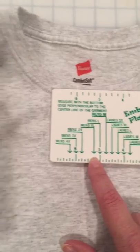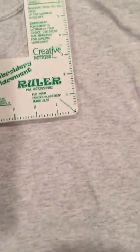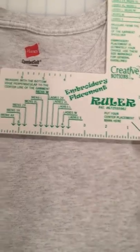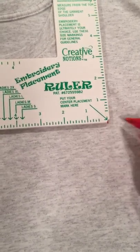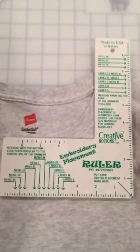The men's extra-large arrow here should be at the center line of the shirt. That little dot marks the spot. I take a friction pin and put a dot there. These friction pins are available at Walmart or any office store — they come off very nicely with an iron and come in different colors, which is nice.